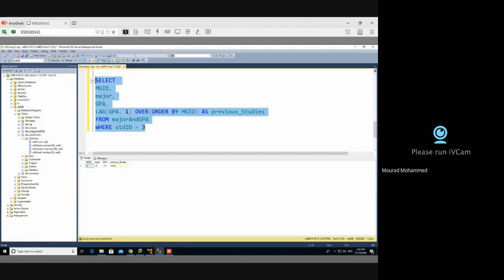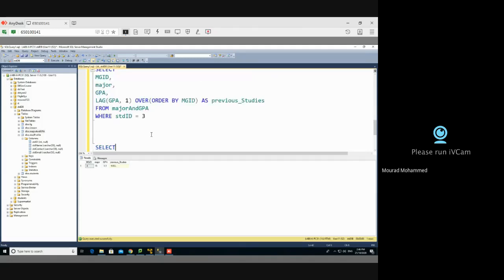What I'm going to do now is answer the second part, which is the next, or the future, actually, student results, expected results. Yes, expected student results in the coming semester. We're not going to do it for the lag. We're going to do it now for the lead. Same process, but for the lead.